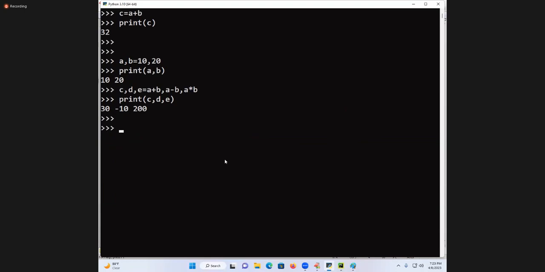Last and final: SNO, SName, marks is equal to 100, Rosum, 22.22. What is this line? What is this called? Is it valid or invalid? Valid. What is this known as?